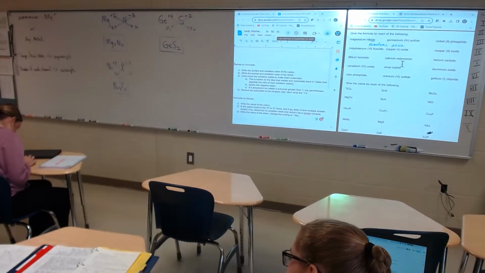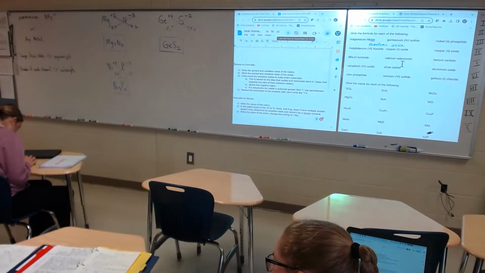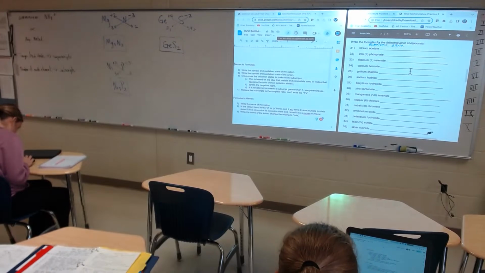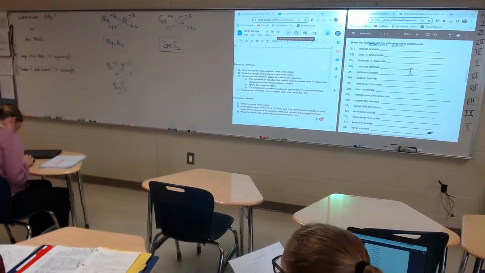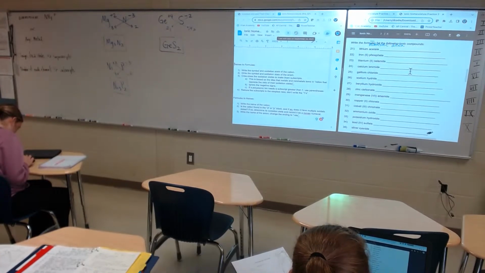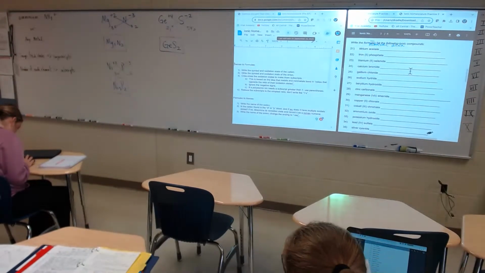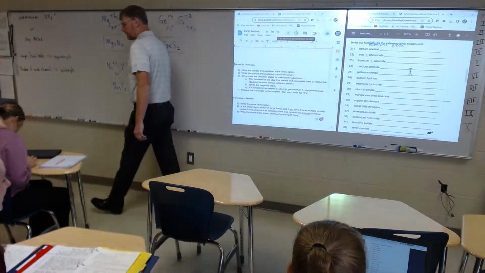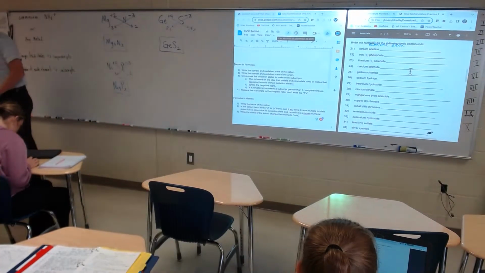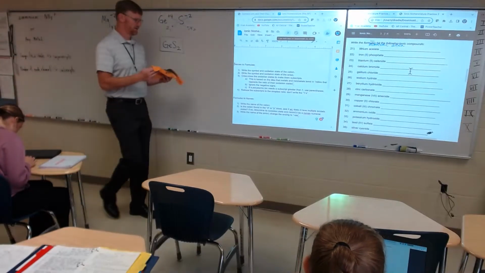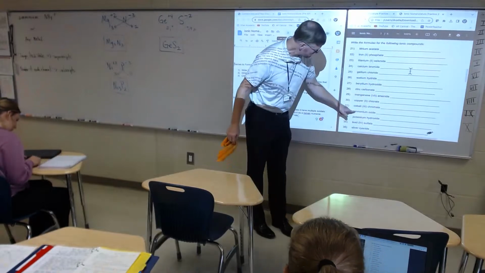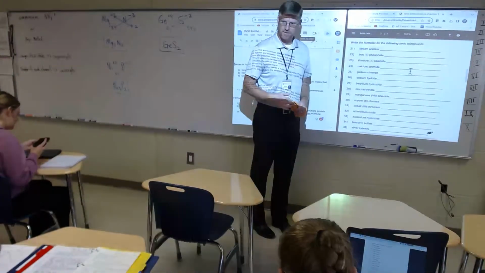Okay, if you look on this worksheet we just looked at, if you scroll down to the bottom, there's the answers to the rest of them. We're gonna go over this one right quick. Because 2 and 4 is 1 to 2, but you don't write the ones, so it's just G, e, S, 2. You simplify it. Okay, so if we look at this list right here, how do we know they're ionic? Yep, they all start with a metal, except this one is ammonium, which also makes it ionic, correct?